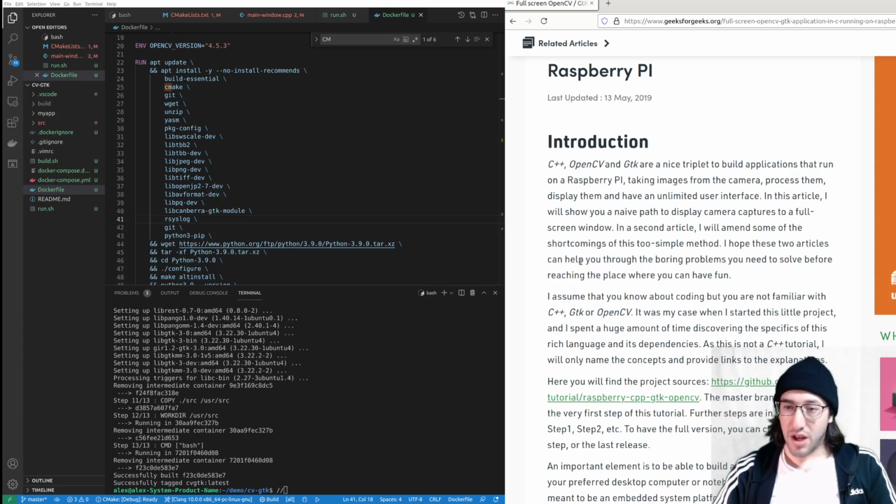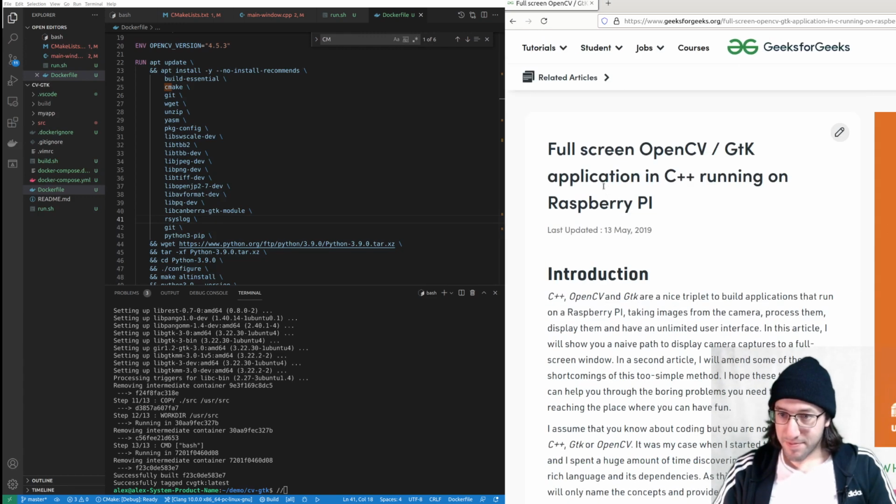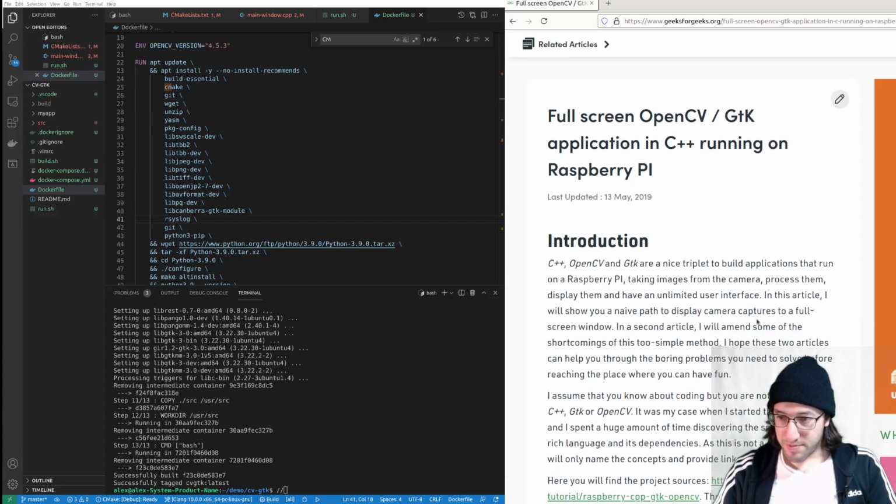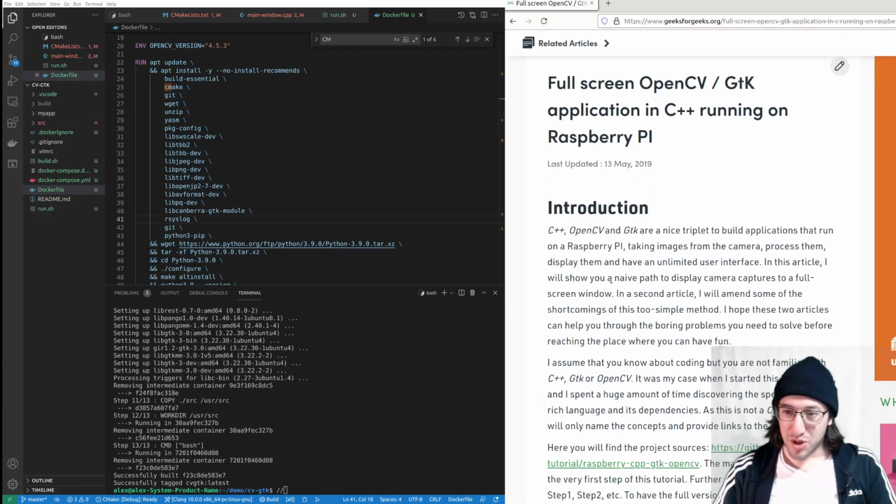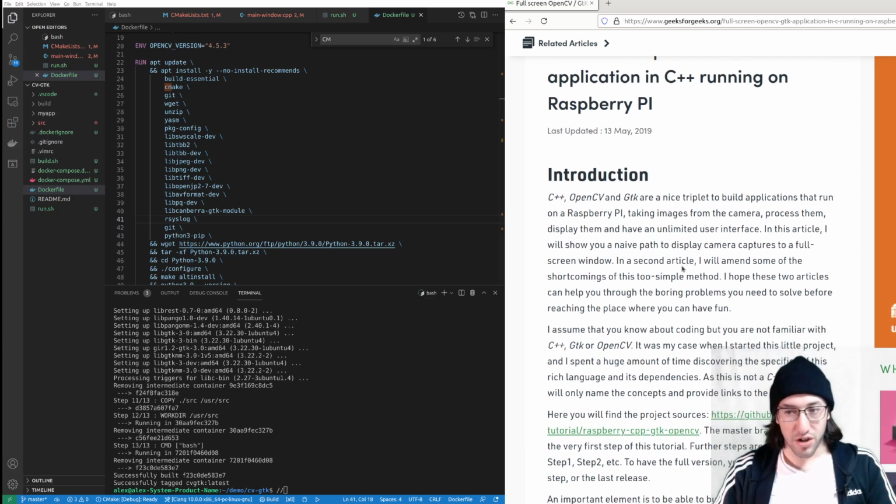In this article, there's no author. I will show you a naive path to display camera captures to a full screen window. In a second article, I will mend some of the shortcomings of this too simple method. I hope these two articles can help you through the boring problems you need to solve before reaching the place where you can have fun.